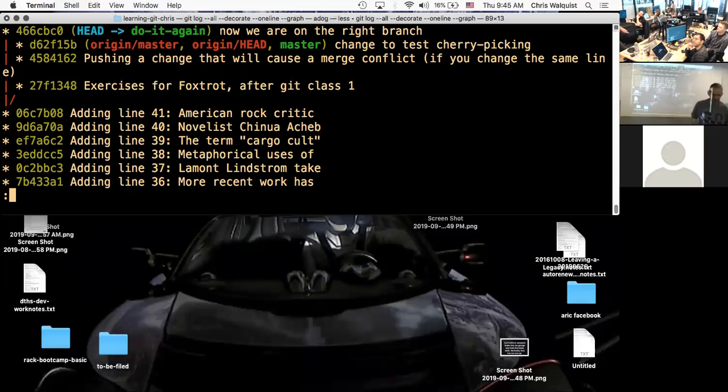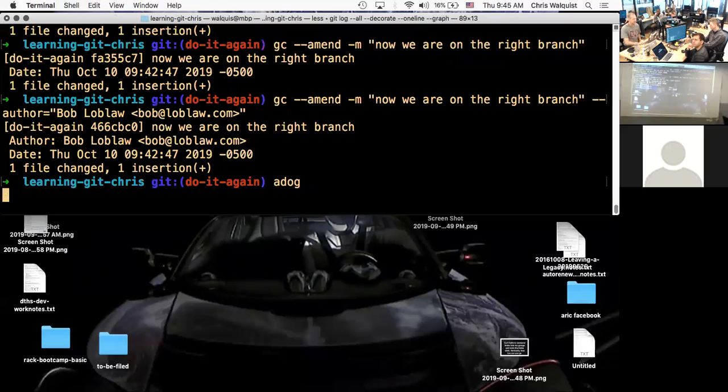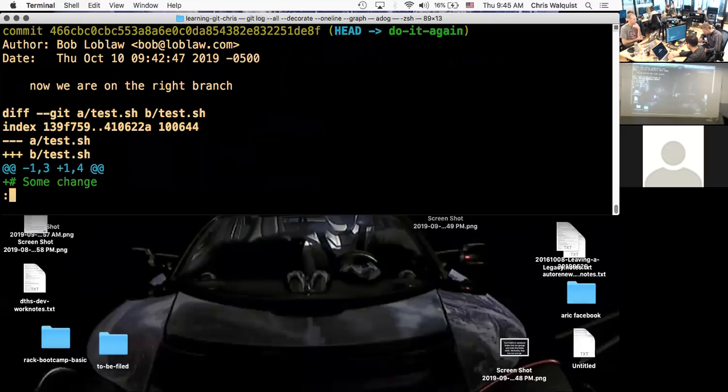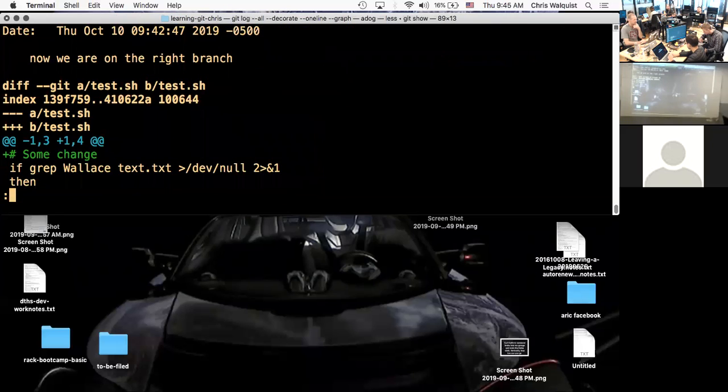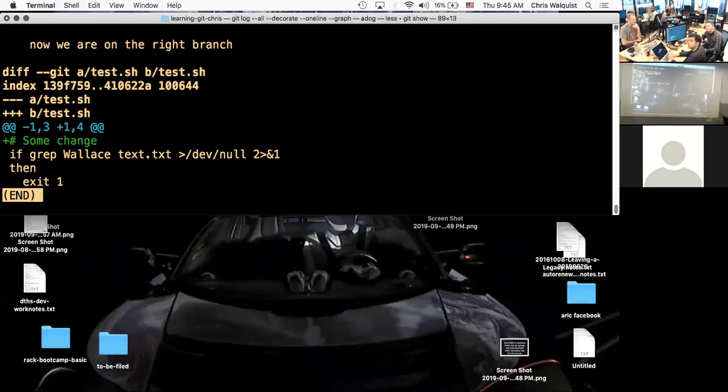Let's check what we've actually done. We can do a git show to see the changes. Basically, git show does a diff of the commit that you're on with its previous commit. Is that what we changed? Or it's what I changed, I think, right?